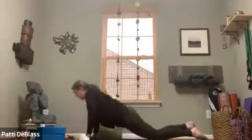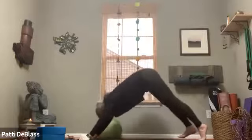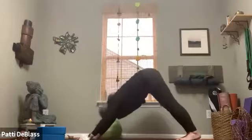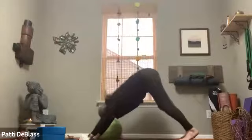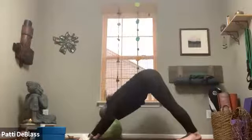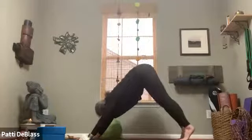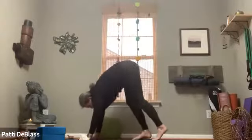Inhale, press yourselves back up into tabletop. And then make your way to down dog. Just breathe. Taking time to settle into that dog when you're ready, sinking the heels down towards the mat. And then coming up high on the toes again, you're going to bend that left knee and just start mindfully walking to the top of the mat again.